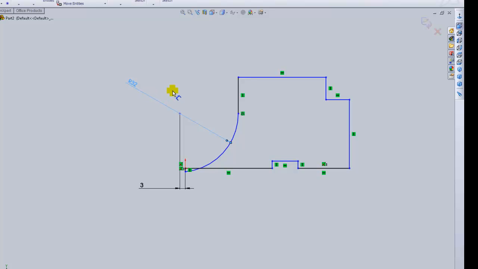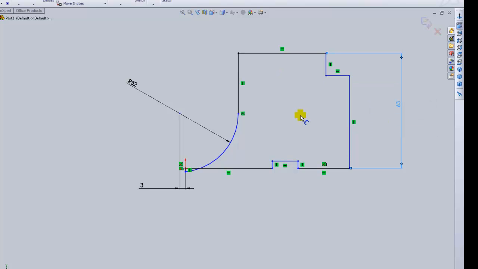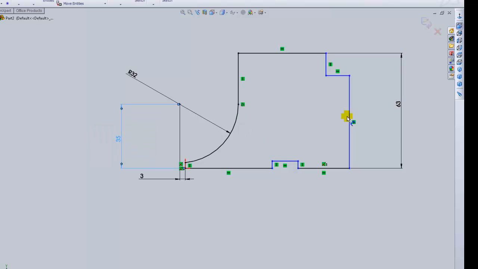Oh boy, that looks like trouble. The overall height is 63, so that should help out our curve. That center here is 35 millimeters up, and so on.